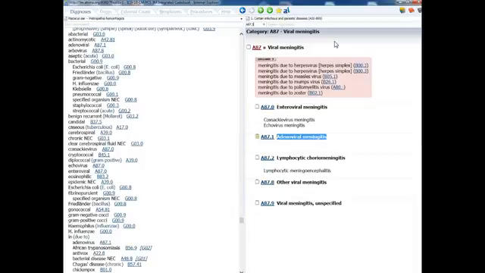So I'm going to conclude this lecture here. And in our next lecture, we will start with admissions from an observation unit. And for this particular lecture, I want you to tell me, if I have a diagnosis of possible pneumonia, how am I going to code that? So what would my code be for possible pneumonia? And that will conclude this lecture.